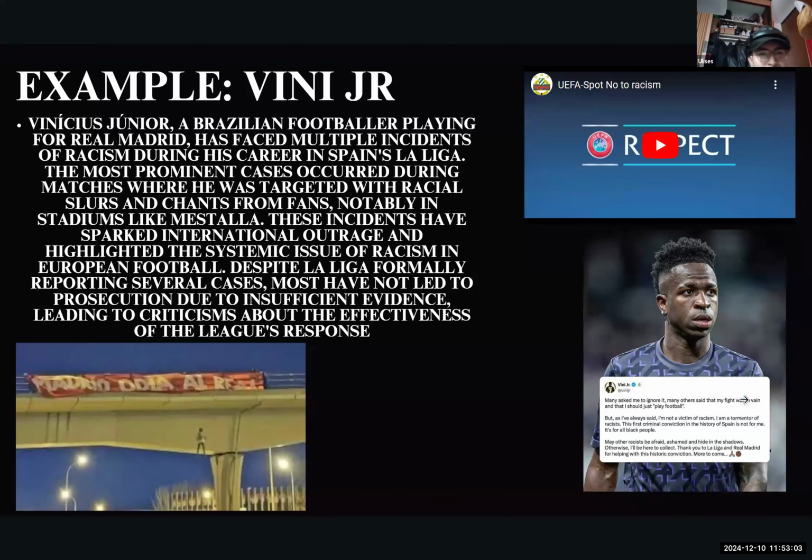An example of racism that I have is this footballer, soccer player, named Vinicius Jr. Vinicius Jr. is a Brazilian footballer playing for Real Madrid, one of the most prestigious teams in Europe, or the face of soccer. And at his time, still going on, he has faced multiple incidents of racism during his career in Spain's La Liga. And I don't know about you guys, but Spain is a country where racism is very common.